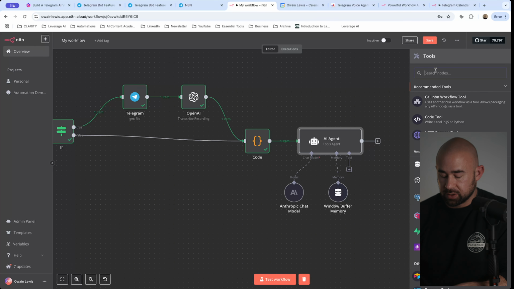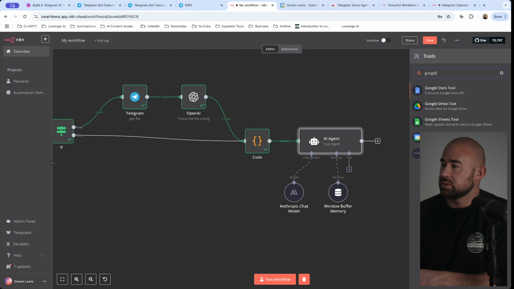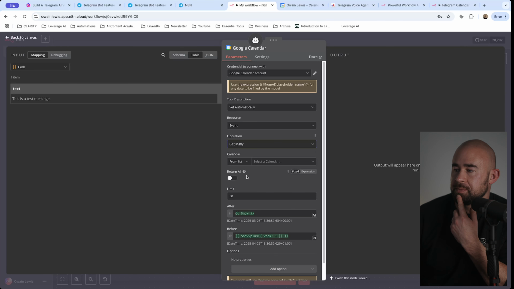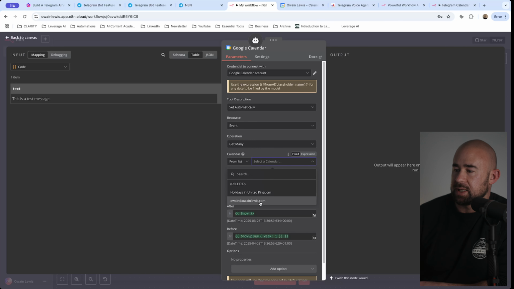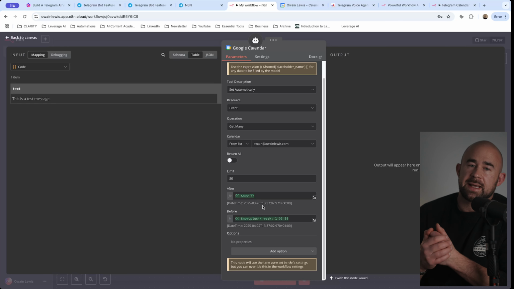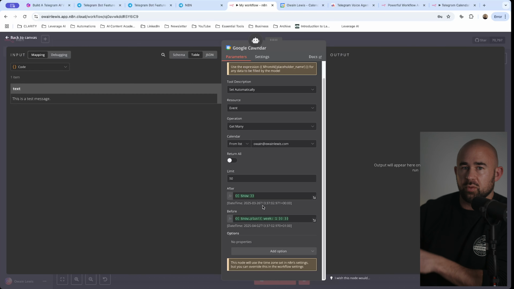All right, so we have memory, we have a chat model, and the next thing we need to do is to add the tools. So we're going to add a Google Calendar tool. We're going to add 3 tools. So the first tool is going to be able to list meetings. So we're going to do get many. And this is my personal calendar. And the thing that we need to change here is these parameters. So as we said before, we need the AI agent to control the parameters it sends to our tool. So if we ask to show meetings for next week, we need to inject the start time and the end time that it searches within.